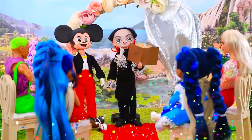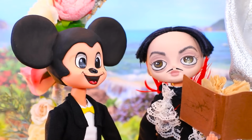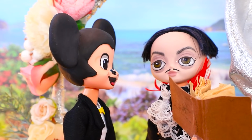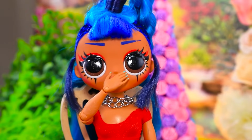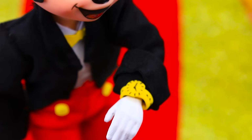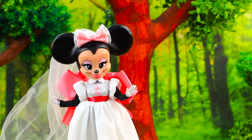It's finally time. The guests are already here. Mickey is worried. The bride is late. What if something happened? Is the wedding off? Guests, please wait. Minnie will be here any minute. Minnie is in a big hurry. She's about to go on a tough journey.